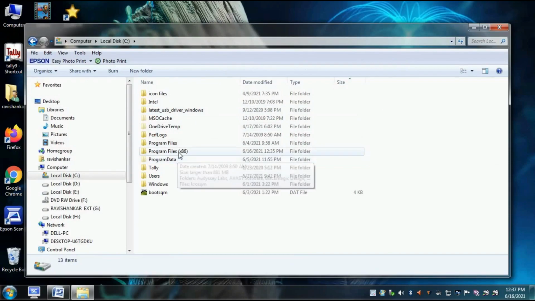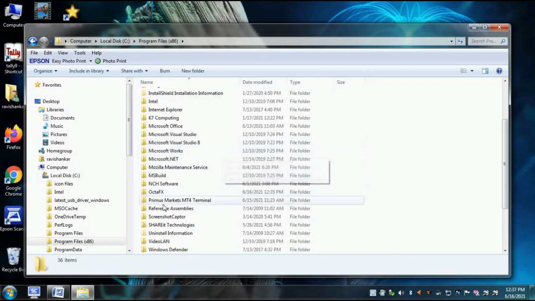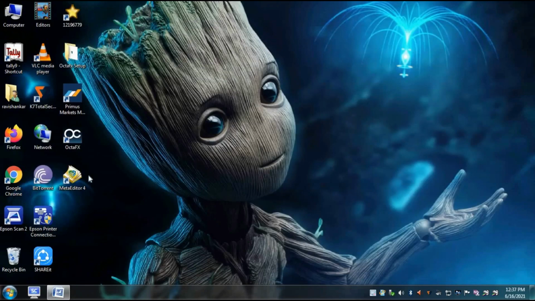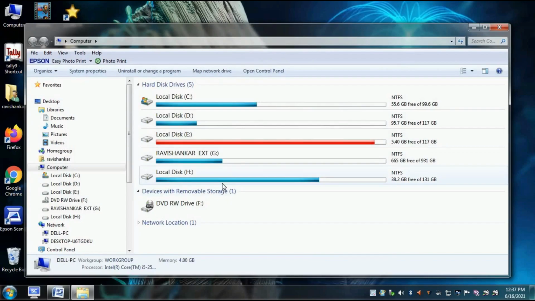By default it will be in C. MT4 is always installed in C. You see there? Here you cannot see any indicator folder or expert folder. Suppose you cannot open this terminal from the shortcut, if some mistake has been made to your shortcut or this terminal, then where can you find it?